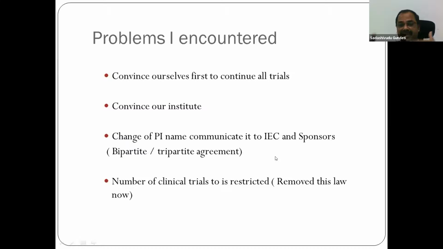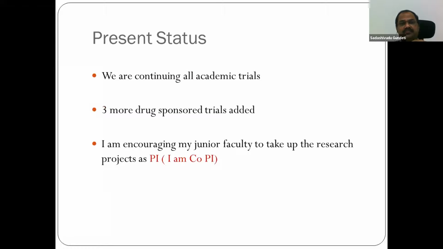Communicate with the people, again departmental activities, and myself I have to do some trials already going on. And I think I said clearly the restriction was limited clinical trials, completed some of the clinical trials, documentation as early as possible. And now what is the present status? Almost we completed those follow-up clinical trials. Okay. So the continued academic clinical trials, there is no limitation. We could convince our institute that the academic clinical trials can be continued without any problem.